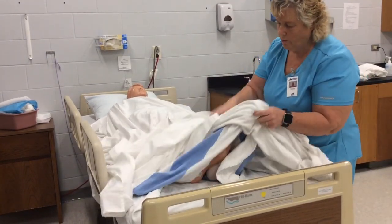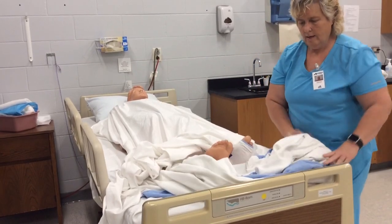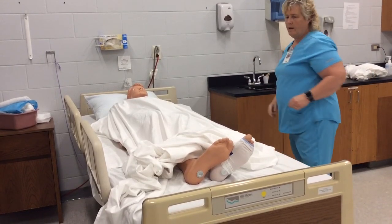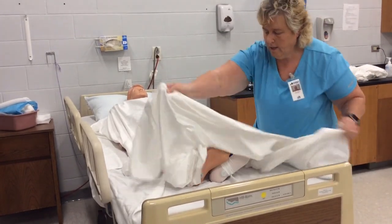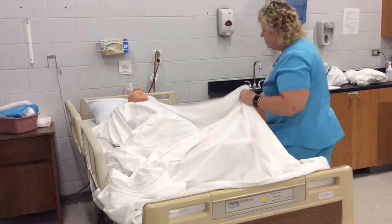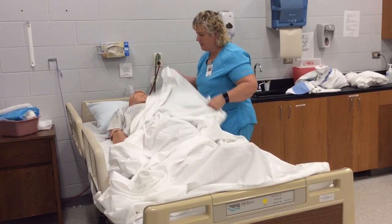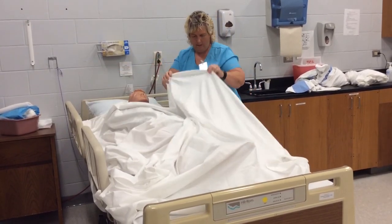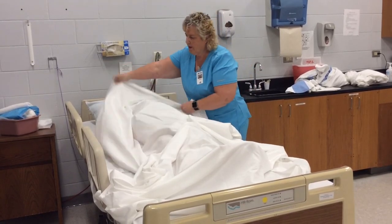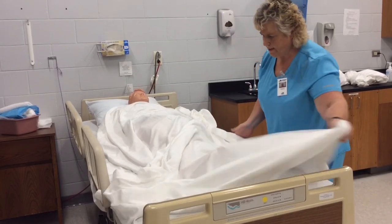So I'm going to show you what I'm doing here. I'm going to roll that, and I'll put that in the hamper. And now I can work on getting my sheet looking nice. Try not to worry about that side till you get on that side of the bed. So let me make sure I've got this straight. There we go. I'm going to make this side look kind of nice, and then I'll work on that side.